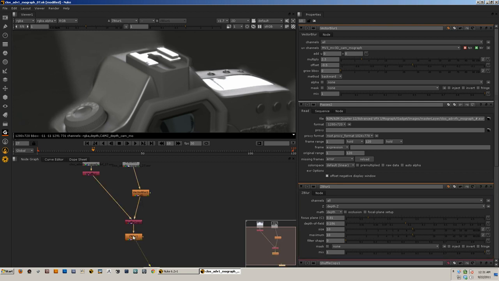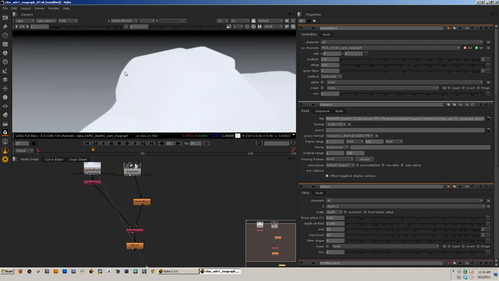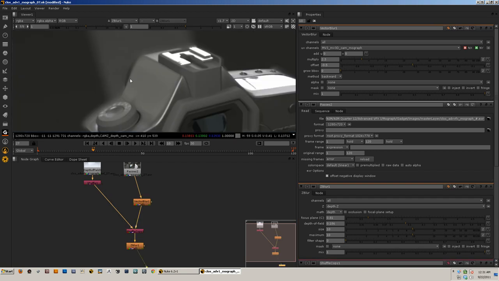What happens is it will blur beyond the edge of this camera. You'll see that the motion blur blurs out the edges of it, but the depth of field is still based on this clean edge. So when you blur it, it will keep the edge here, but all of the motion blur that has gone beyond that edge will immediately fall off into the depth of field, and it gives you a very strange sort of halo looking effect, and it's not necessarily what you want.